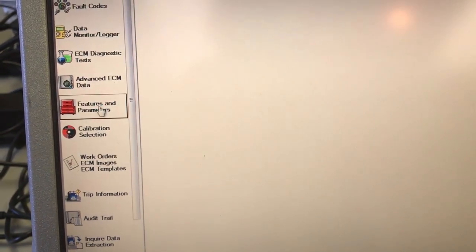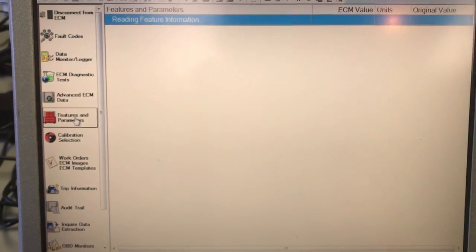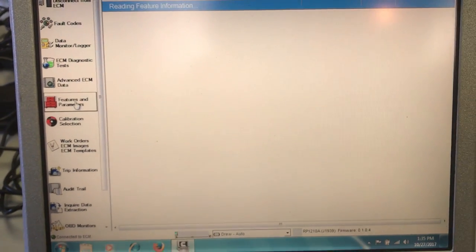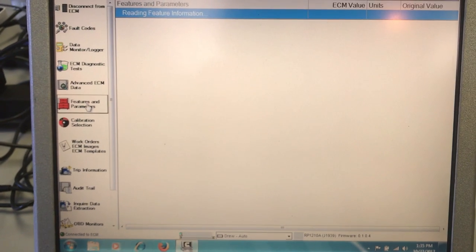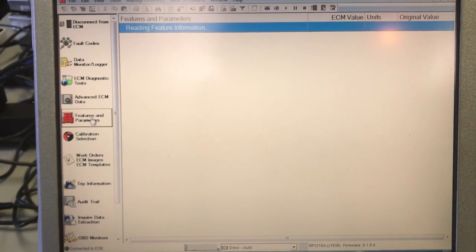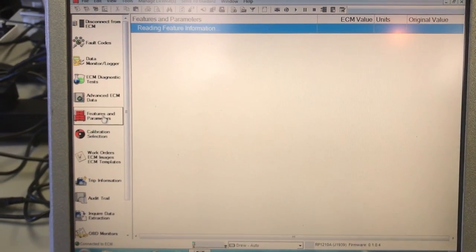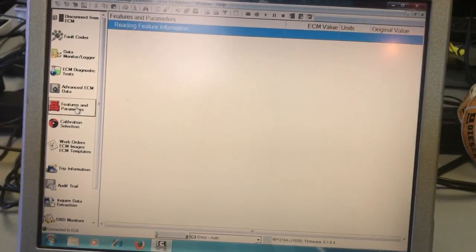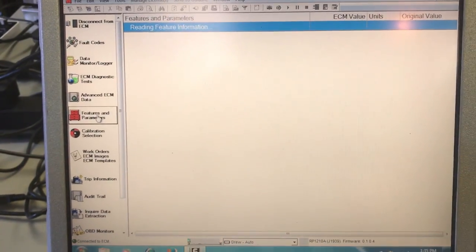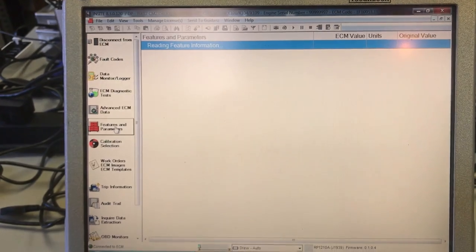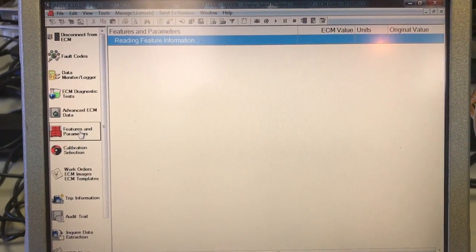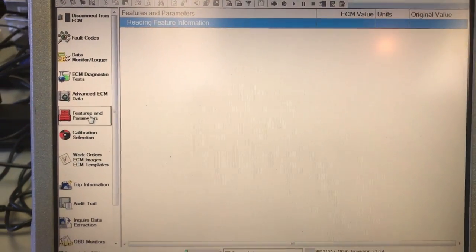The other deal is parameters. And again, if you've ever used Cummins Insite, you already know this. It will definitely read all the parameters on your engine and allow you to change them all. So I'll just make sure they populate here real quick. Of course, some are locked. You can't change them because they're set that way from the factory, or they're just inherent to the engine. You just can't change them with the software. We'll show you that here in a second when it loads.